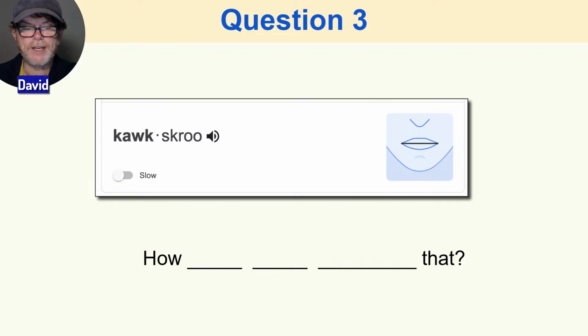Now, the next question, maybe you don't know how to move your mouth to say this word, or you don't know where the strong part is, the stress or the strong part of the word. Is it corkscrew? Corkscrew? What question can we ask the teacher? We can ask, how do you pronounce that?